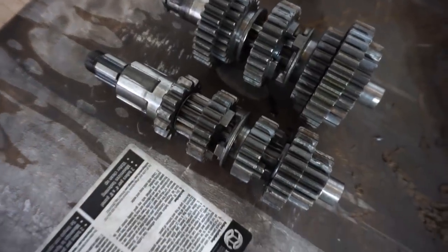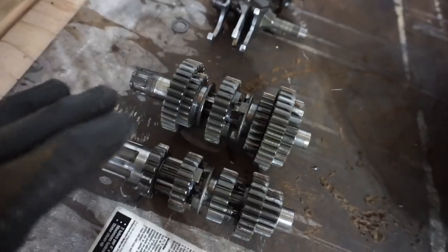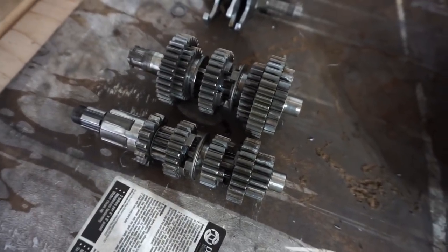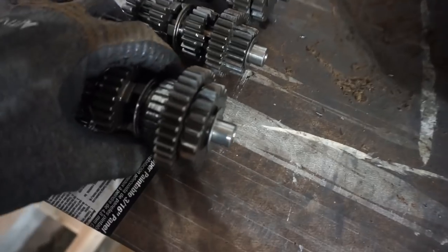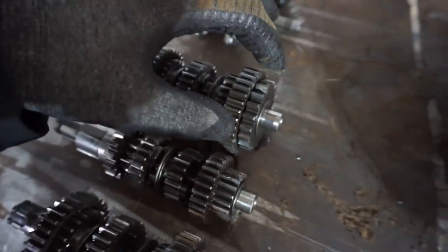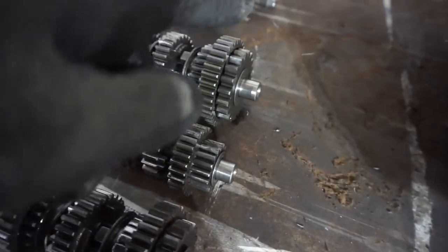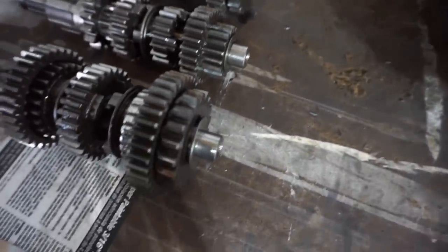All right, here is the new transmission. We made sure all the washers and everything were in here. Everything is perfect because we took that out and just copied that. And then everything looks pretty much the same. The only thing I can see that's different, which might be a problem, is this gear right here. You can see the teeth are worn off at the end. And that's for the starter, I believe. And this one is not. You can see there's no teeth worn off or cut at an angle right there like this one. So that's the only difference I can see.